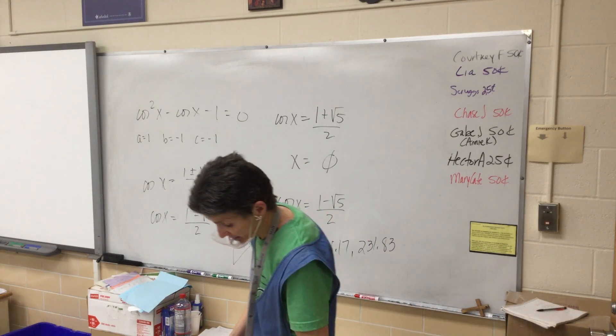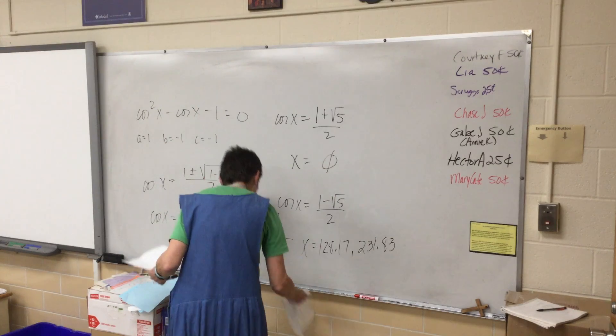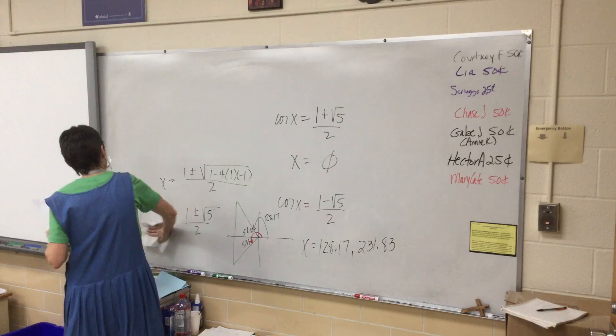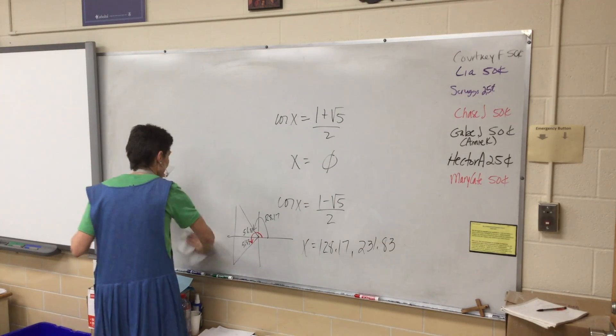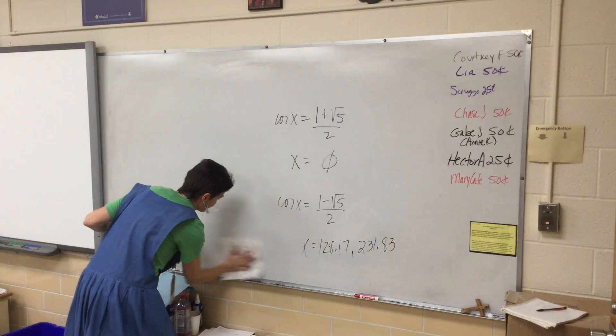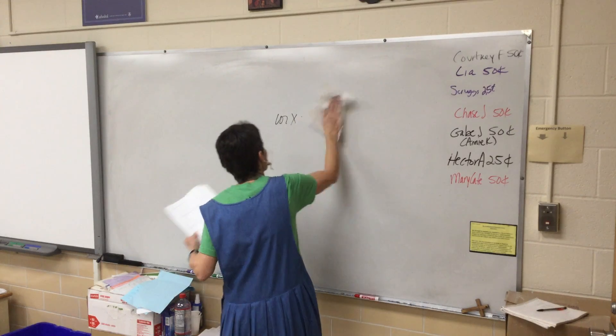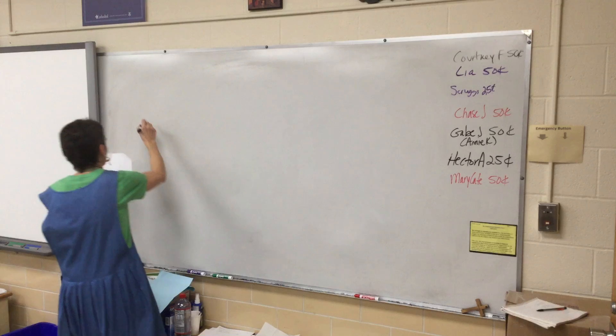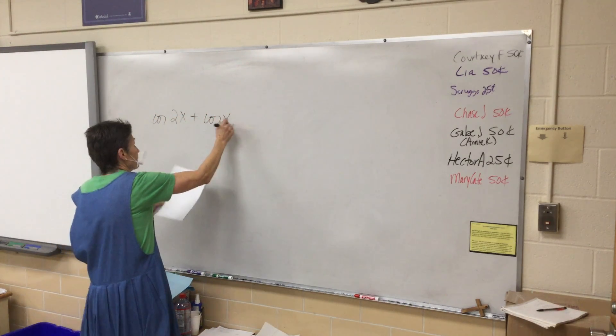That one didn't work, got an error message on the calculator. So hopefully this one did work and we've got our two answers. That's a tough one. All right, let's look at 4a. It's kind of the same, but I think it's going to be a lot easier. And notice that it is in radians, which means nothing at this point. At the end I'll have to figure out what my radian measures are.